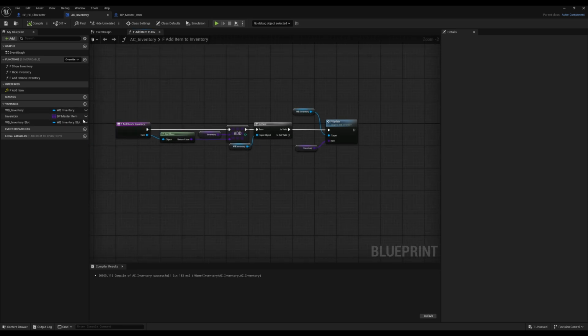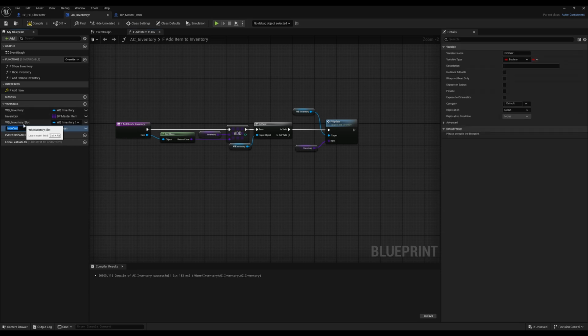And we're not even casting directly to our player BP. So this is quite cool. Let's use a variable, and we call this one colliding items, because we want to have a check. In this case, it's a list, an array, of BP master item object references, all those items we are colliding with. We want to put this into an array, so we know in this array what kind of items are saved here. Compile and save, but this is not enough.